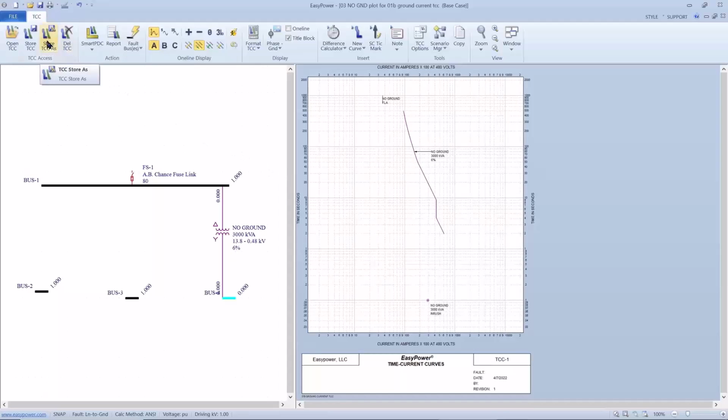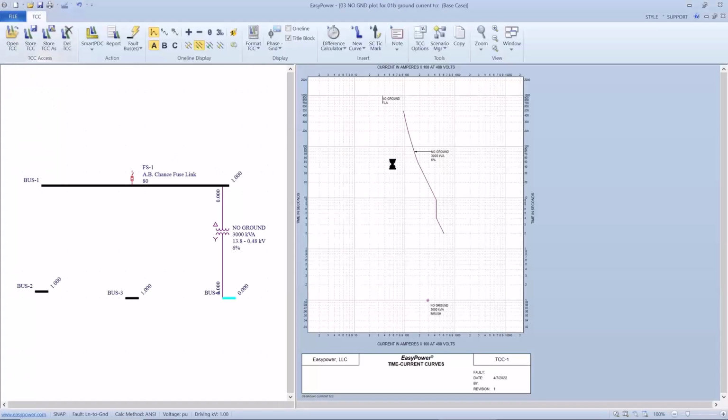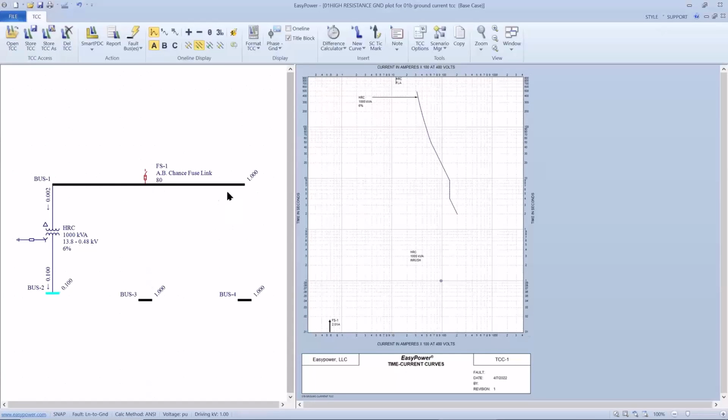And if I go to the high resistance ground, now there's no second curve here, and that's because my current is so low. I'm limited to 100 amps protection on the secondary because the resistor in the neutral leg, the ground leg, is limiting current to 100 amps.